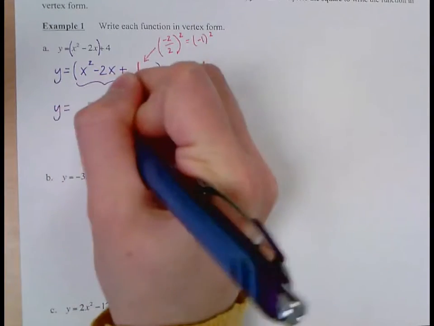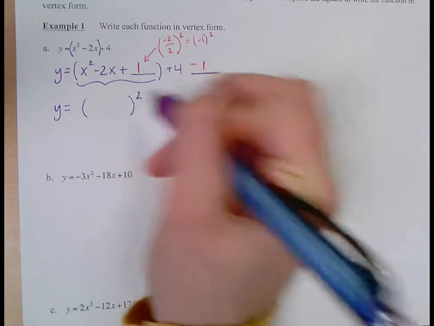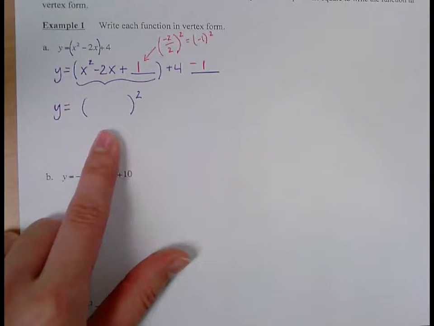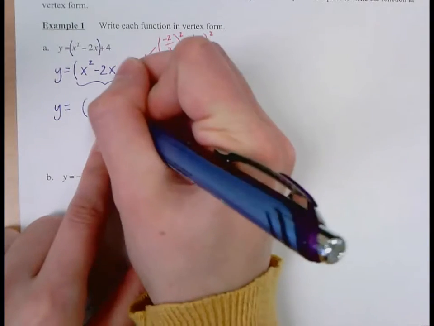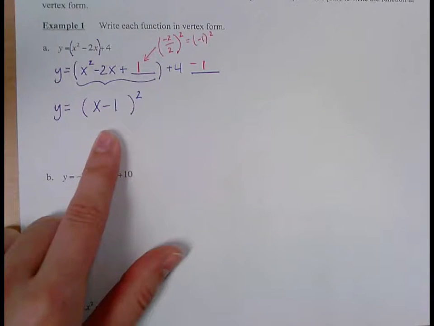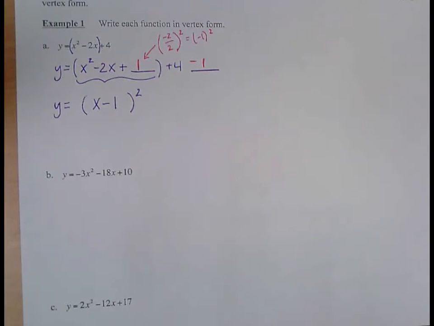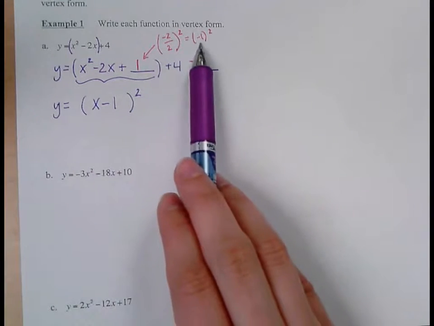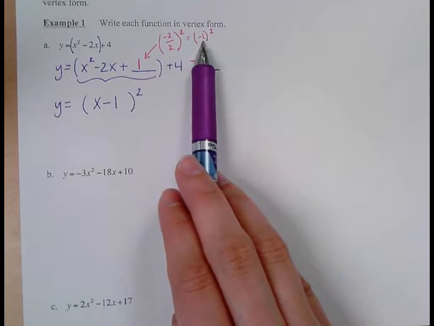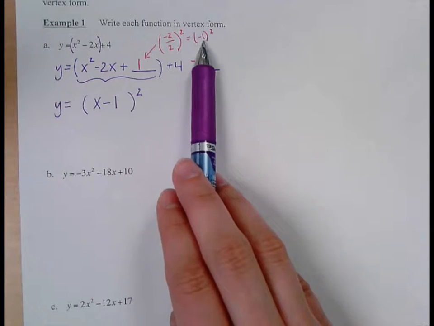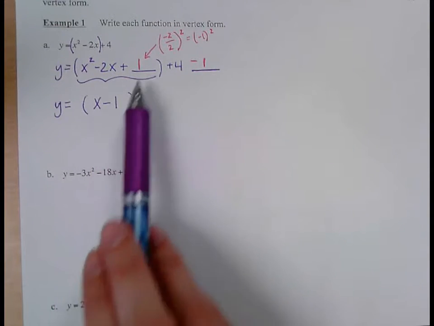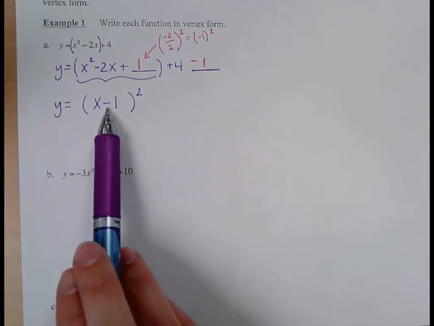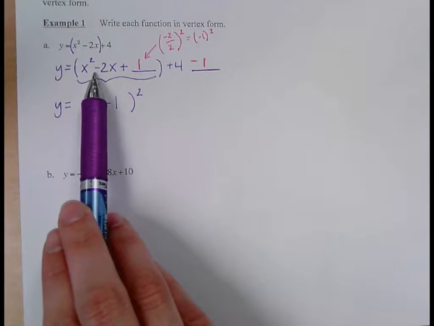So I have y equals, what quantity squared will it be? How will it factor? Ellie? X minus 1 squared. So the shortcut again, it's minus 1 because your b over 2 was negative 1. That's one shortcut. Another shortcut is the 1 is the square root of 1. The minus is because your middle term is minus.